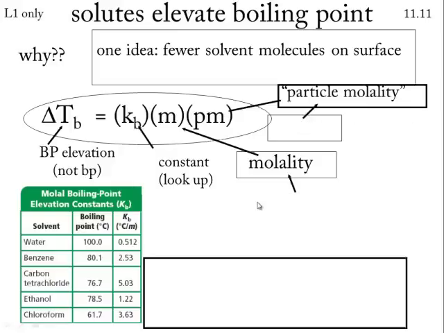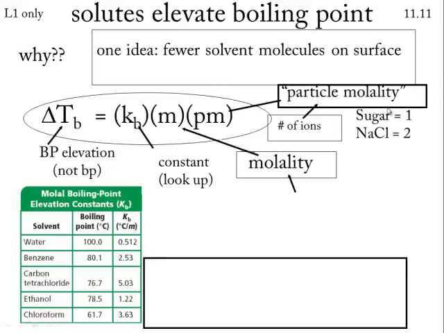Let's go back and understand what these other things are. PM, this is the last thing, and it will make sense when you think about it. It's called the particle molality. This is the weirdest part of it, but thinking about it, it makes a lot of sense. It's the number of ions that your thing breaks up into. If you have a salt, they always ionize in solution, meaning they'll break up into their cations and their anions. And if it breaks up into a lot of pieces per molecule, you're going to get a bigger effect.